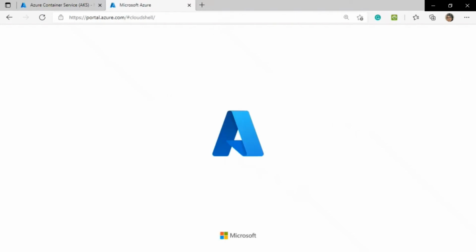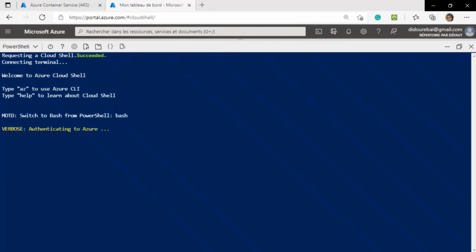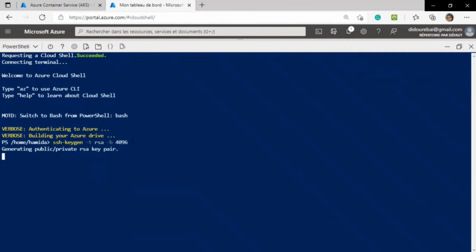our shell. We'll use Azure Shell. So we will use Cloud Shell, and we will use this command line to generate our public key.